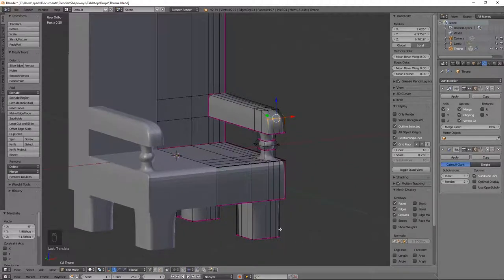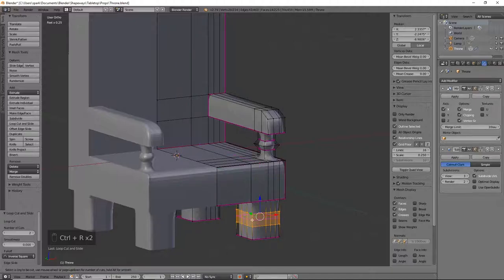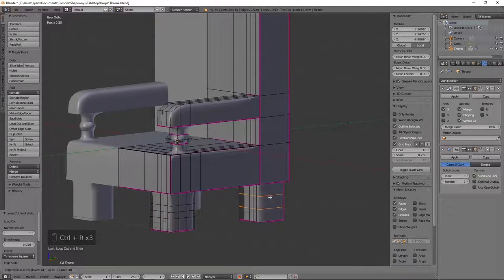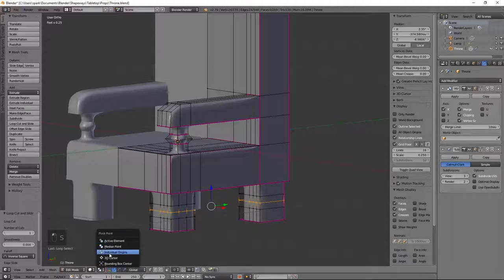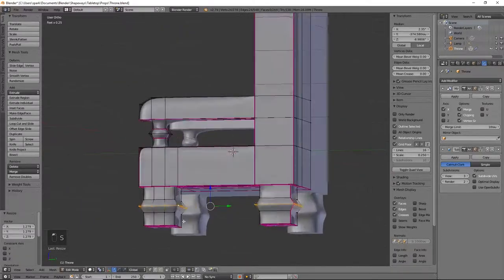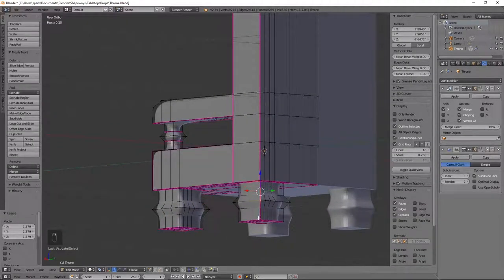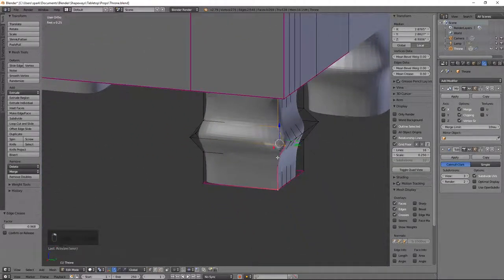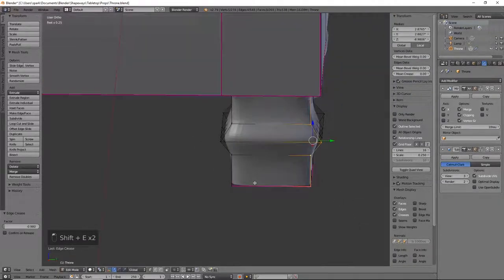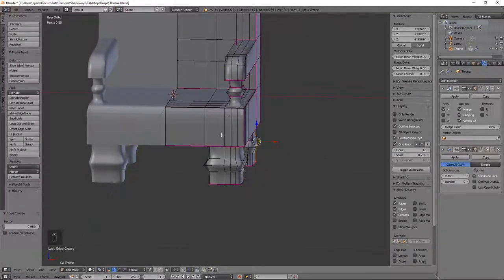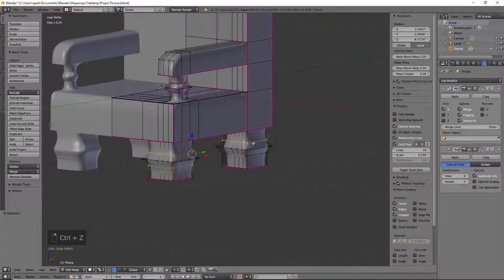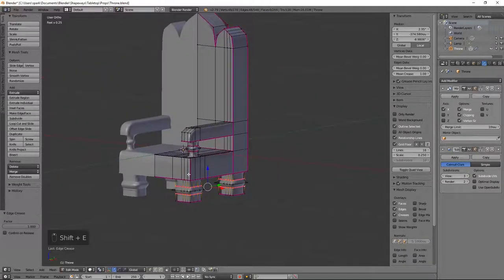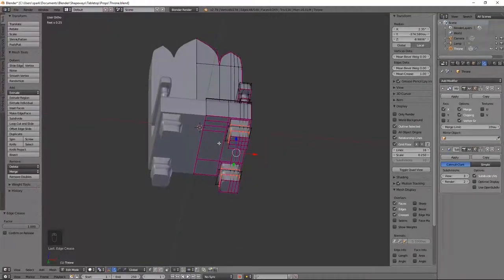Wouldn't mind adding something similar to this, so I'm going to add in two loops here, add in another one there to do the same thing to the back. Make sure you change that to individual origins. And we would have to unsharpen this. I'm missing something though. There it is. Okay. That looks neat, but I do need to sharpen these edges. Okay, I like that. Very cute. Again, very simple and easy to add.